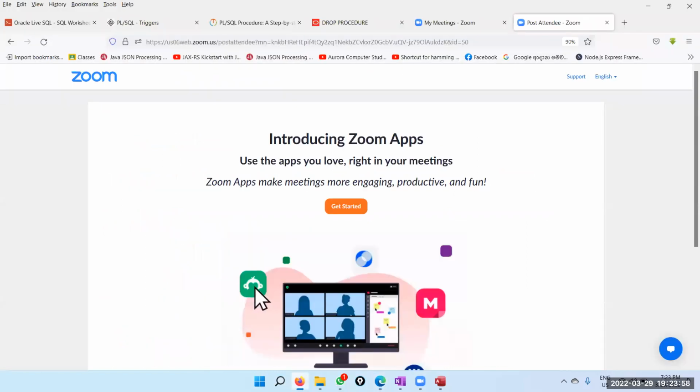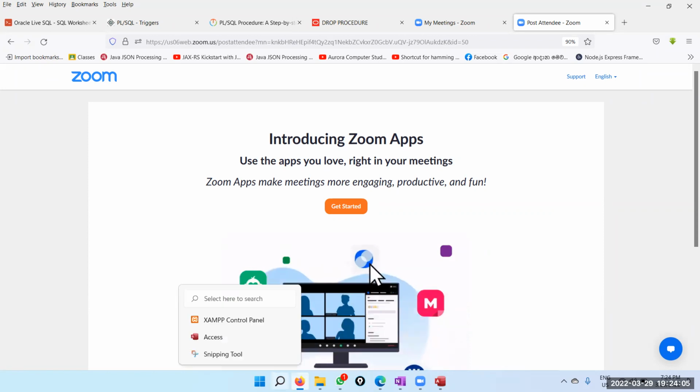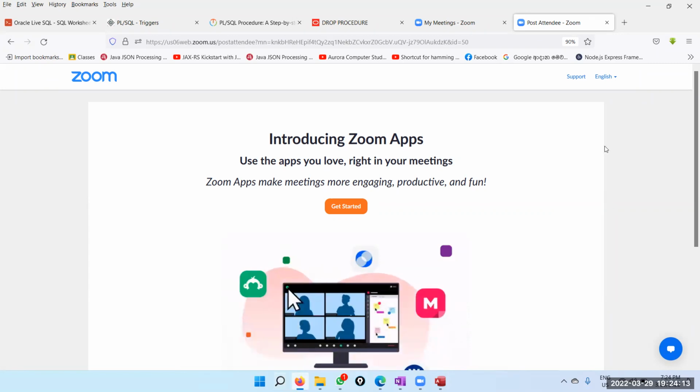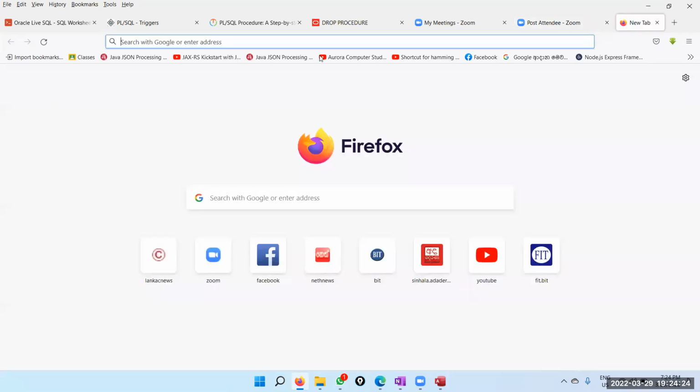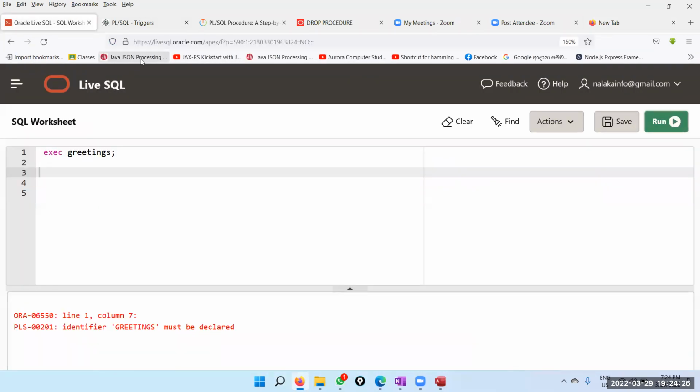Either you have to install Oracle, and then you need some sort of tool to connect to it. Usually installing Oracle is not that easy for a new person who is not familiar with it, and it also takes a lot of resources, a lot of memory. Of course, if you like, you can just install it. But I don't think that, if you have not already done it, when the exam is nearing, you want to play with big software. So the easier thing is, I gave you the link.